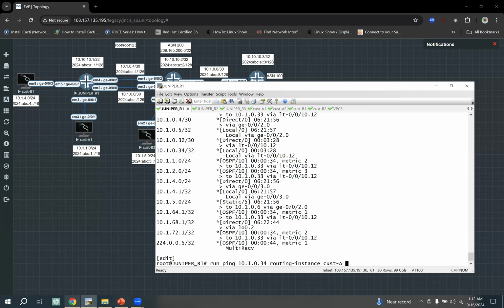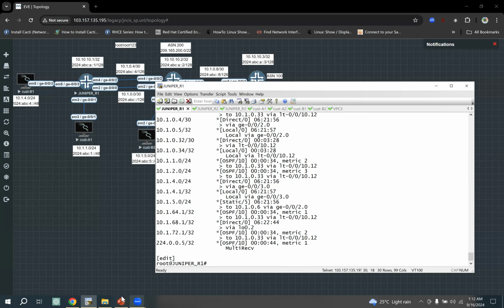You can use multiple units in a single interface, that is one option. Another option is a single LT interface. If you have multiple instances, you can create multiple LT interfaces. No issue. Thank you, sir. Clear?